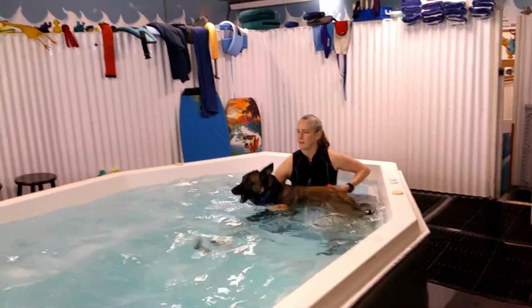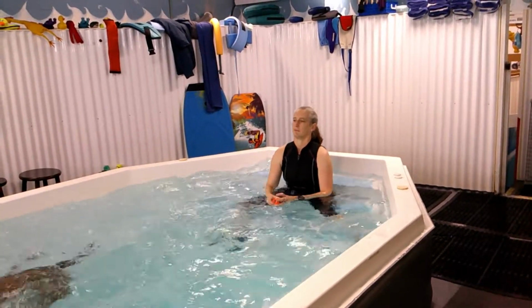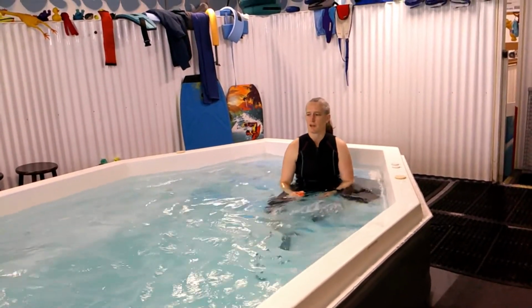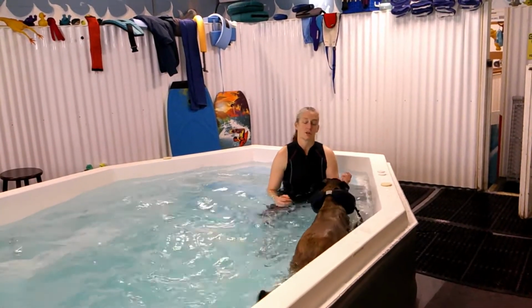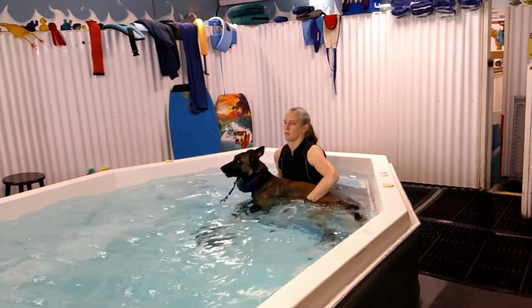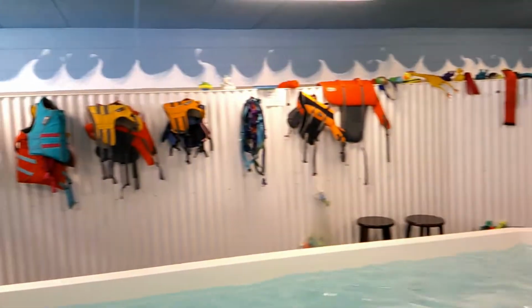So for those dogs, what precautions do you give them? Do you have a certain safety gear that goes on those dogs? Yeah, every initial session, we start with a life vest. 2 reasons: it gives them some flotation. Actually 3. It gives us a handle. All the life vests have a handle on it. And it also often helps the dogs feel a little more secure.